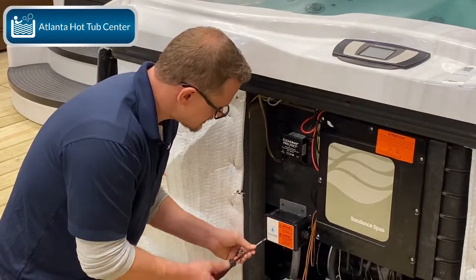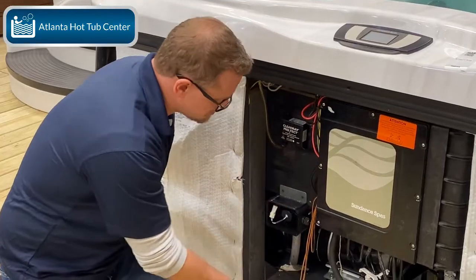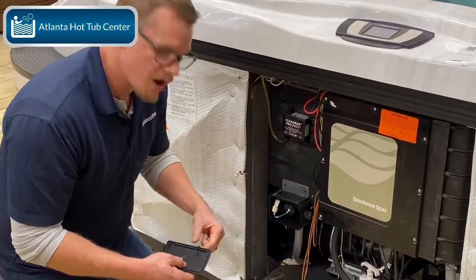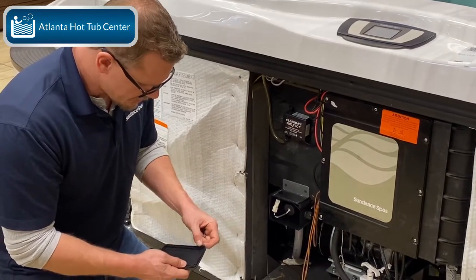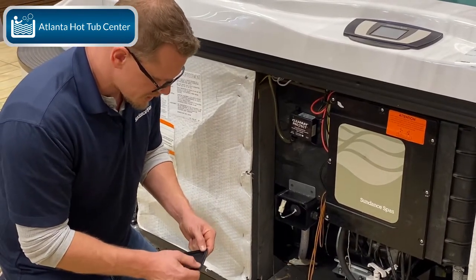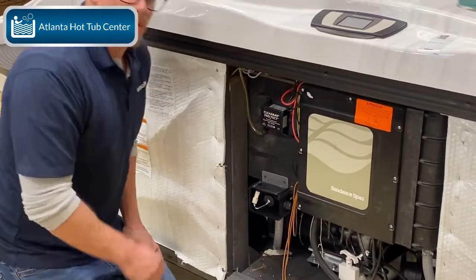In the future you can try to find some more screws, but these actual screws are high-low screws, so they are a special screw — not something you're going to find at Home Depot or Lowe's. It's something you can probably find on Amazon, or you could try to order it from your dealer.